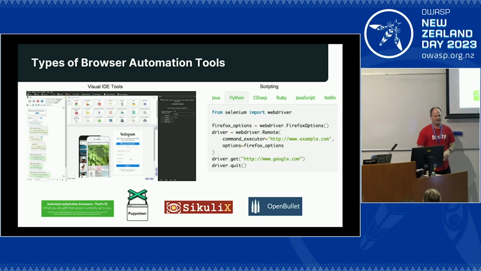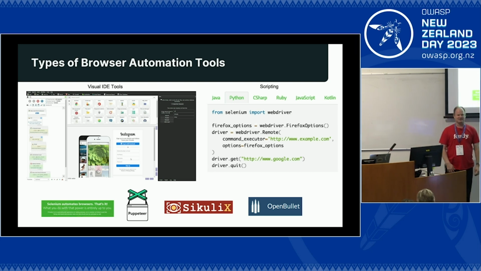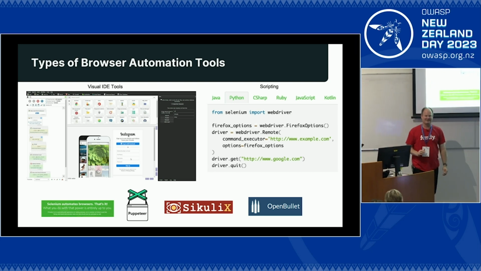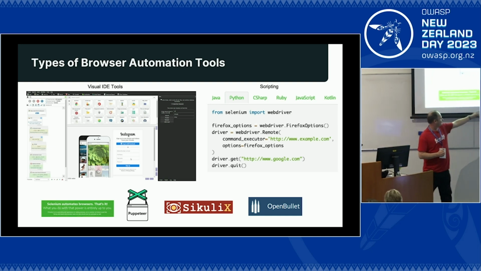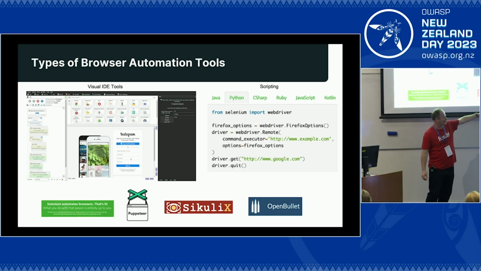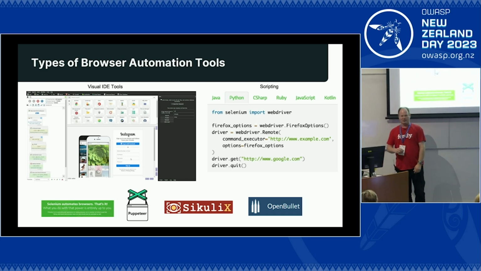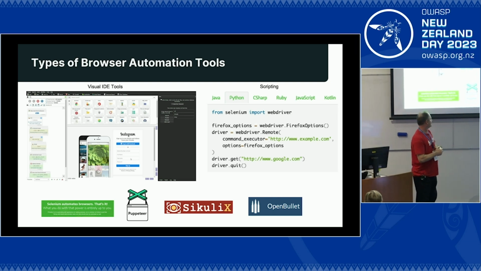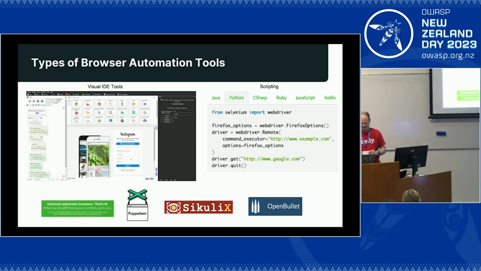And I love the sort of gray nature of the Selenium marketing. Selenium automates browsers, that's it. Whatever you do with it, it's up to you. In other words, they know damn well what people do with it. And then you have on the extremes OpenBullet, which I'm going to show you, which is a very sophisticated tool that has no real valid use case that they've tried to even pretend. It's scary.